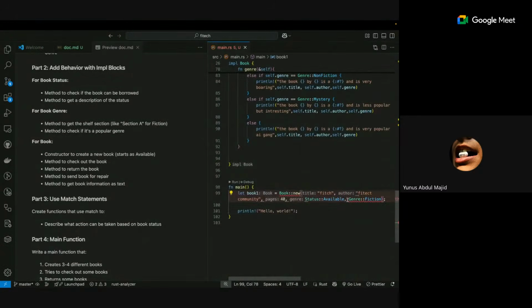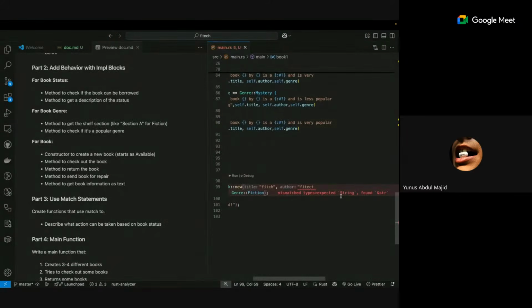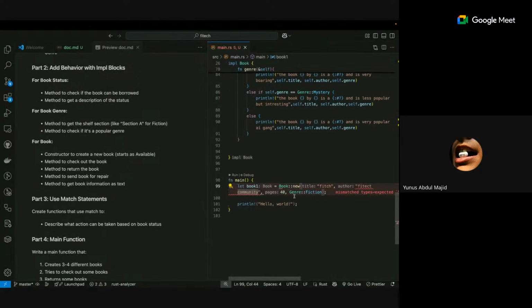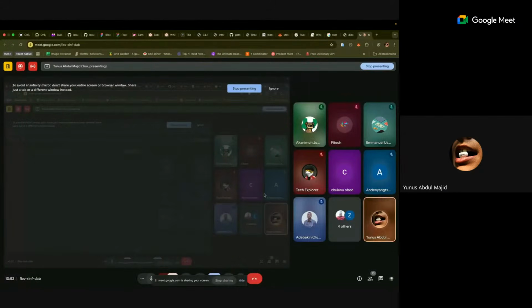So now we remove this one. At no point in time does anyone have that power to change the status. So now we have an error. It's saying expected String, found string slice. So basically what you do is what we did the previous time. Who remembers what we did to convert one type to another type? We want to convert this, currently a string slice, to a String. What will we do? I hope you guys are following.